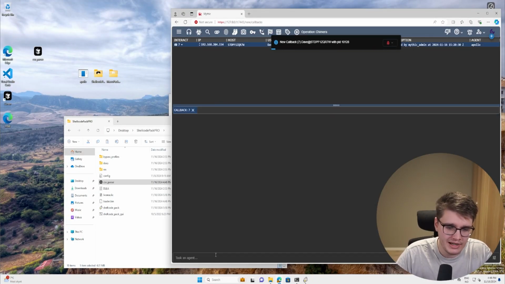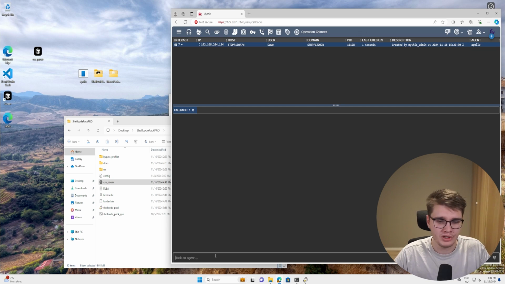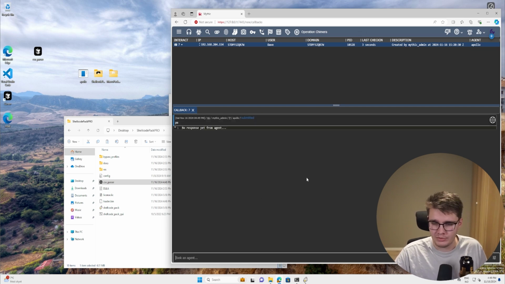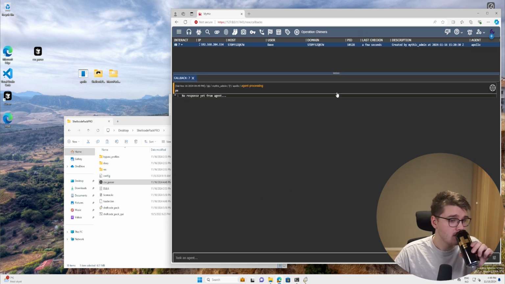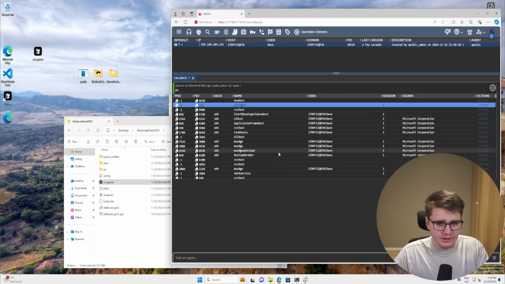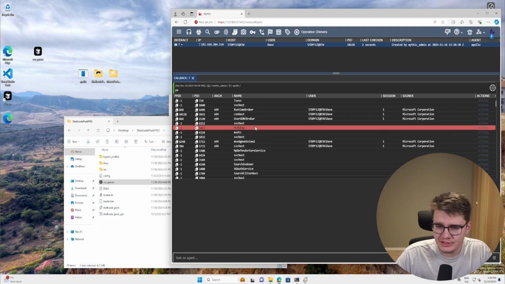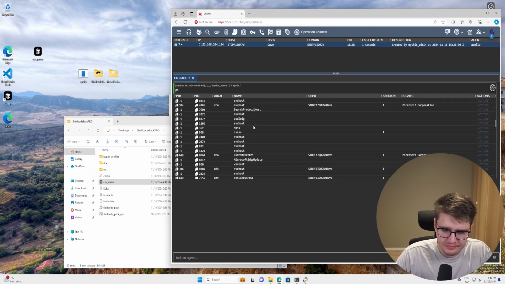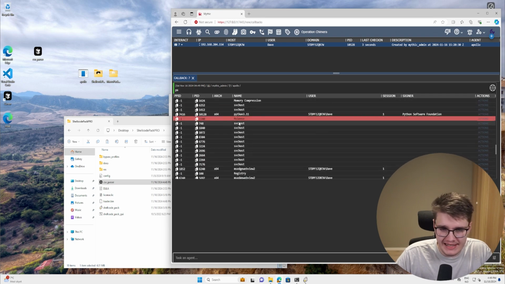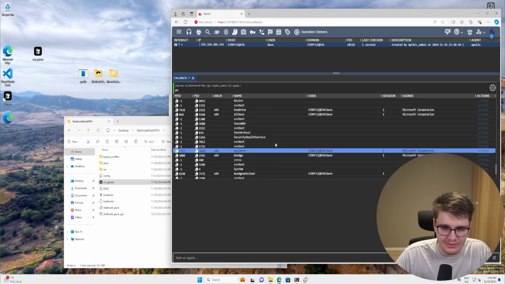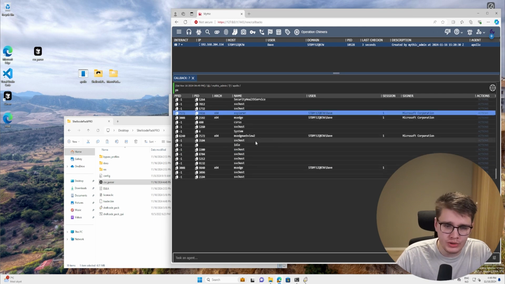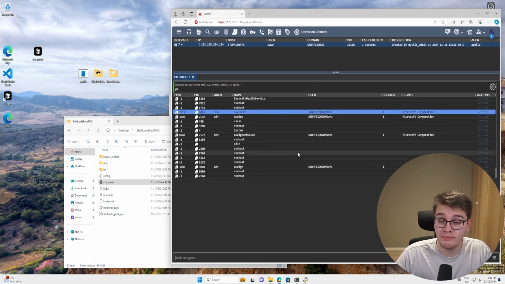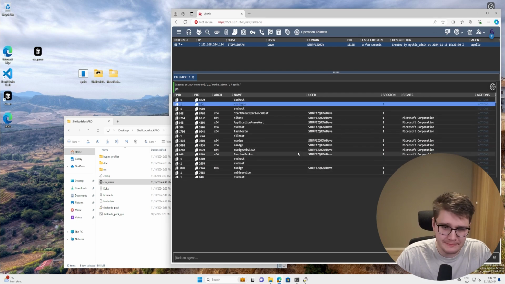Let's move into the interact and let's just list out all the running processes and see that, in fact, we have Windows Defender for Endpoint running. And there we go. So MsMpEng, that's the Windows Defender process. And MsSense, that's the Windows Defender for Endpoint process. So yes, we are definitely running a machine with Microsoft Defender for Endpoint on it. And we have run at least one C# command.